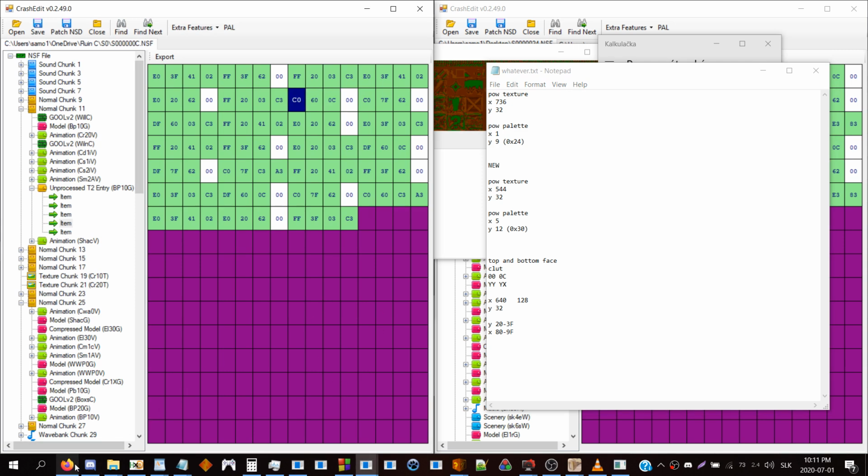I don't remember which one is X and which one is Y. Okay, this has to be X because Y only goes up to 127, which is 0x7F, so this is too high. So this is gonna be 80, 80, 9F.